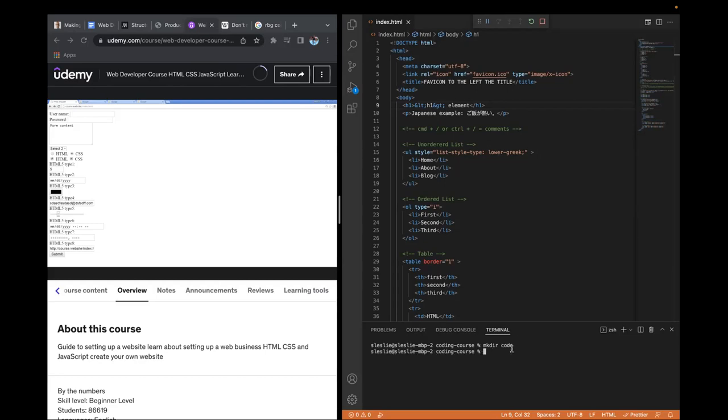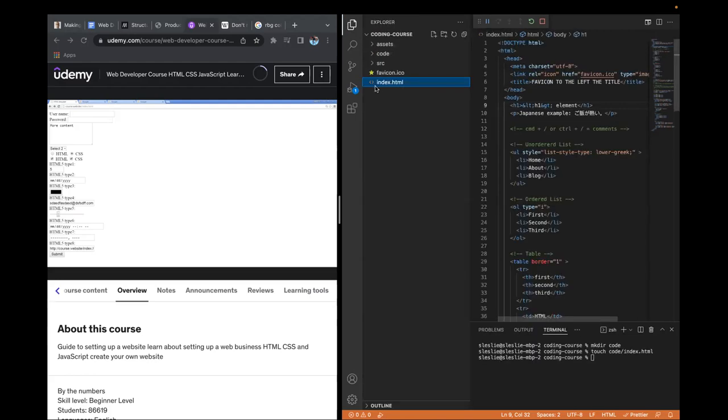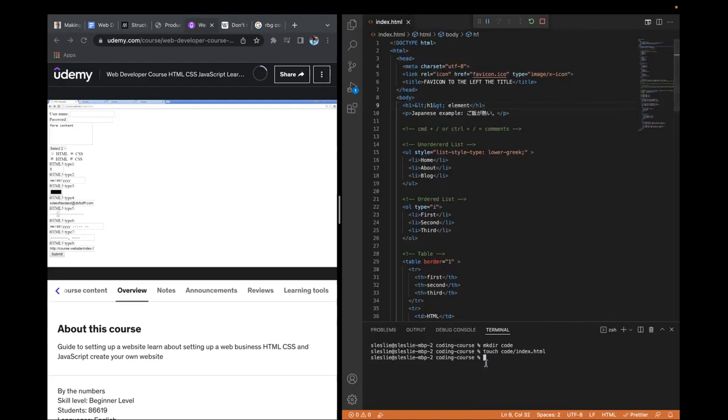So now you're gonna have a folder called code. We're gonna put all of our work inside this folder. We're gonna call touch. Touch is the command for creating a new file. So while make directory makes a folder, this is gonna make a file. Code is what we want to put the file in, and then we're gonna call it the index.html file. It's not gonna work for me because I already have one. Here's my index.html file, already exists. Oh, actually, it did work for me because I made a new directory.